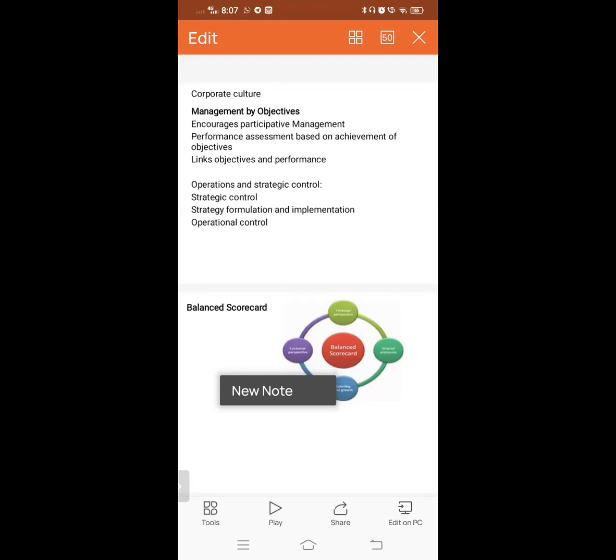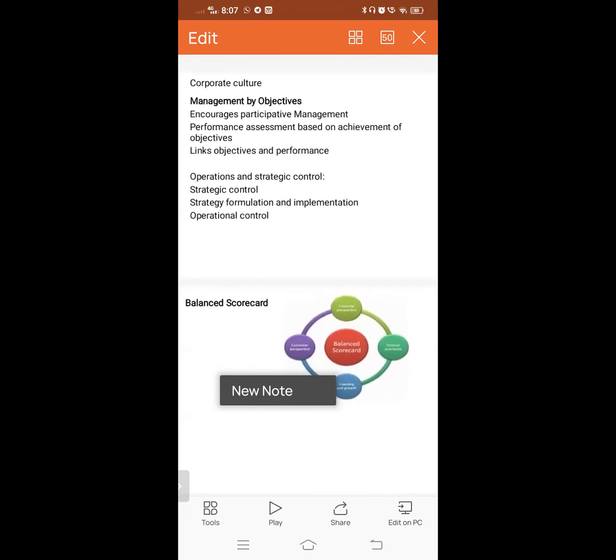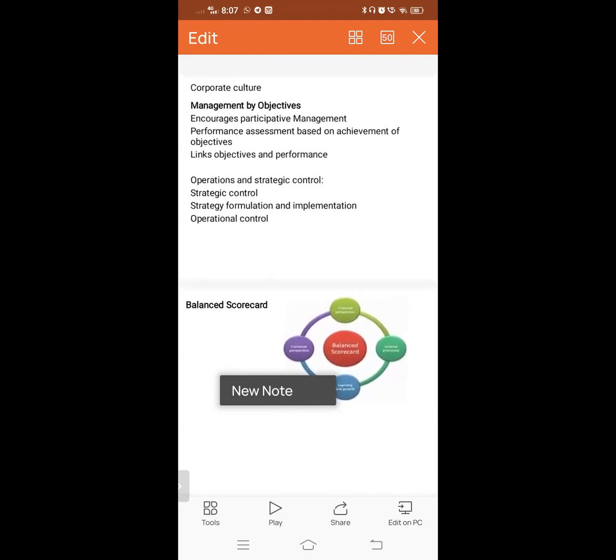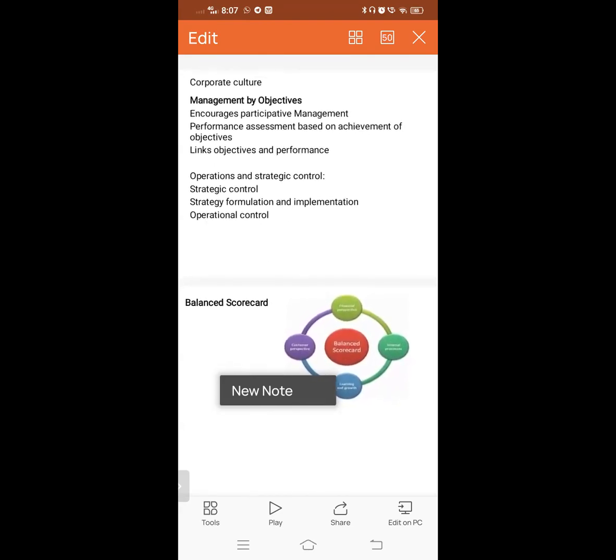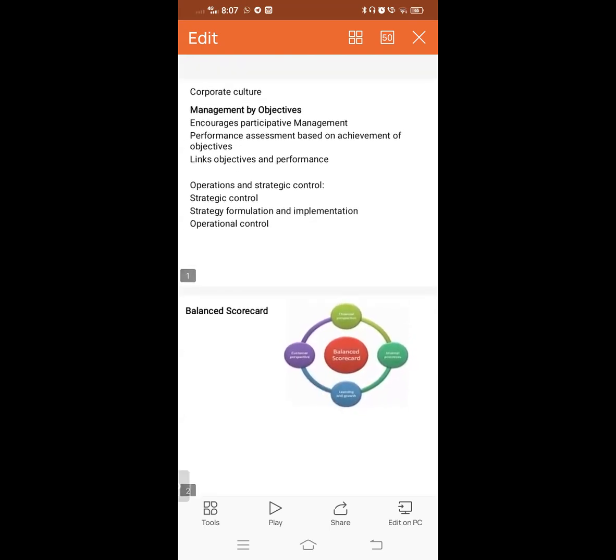So when the manager needs to assess, they assess in terms of outcome, that is, what was expected and what is the reality. It is a powerful tool of implementation. Now, management by objectives involves establishing and communicating the organizational objectives. Unless and until the objectives are communicated to the employees, they will not understand them.